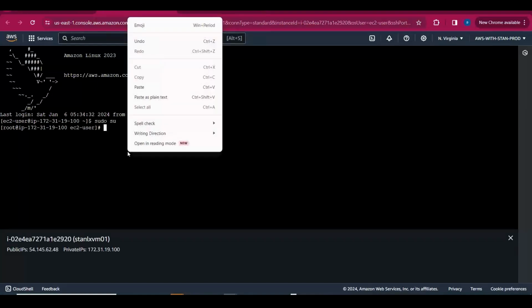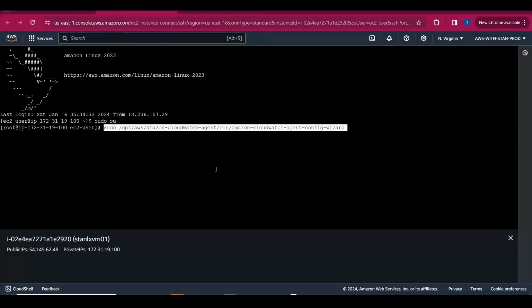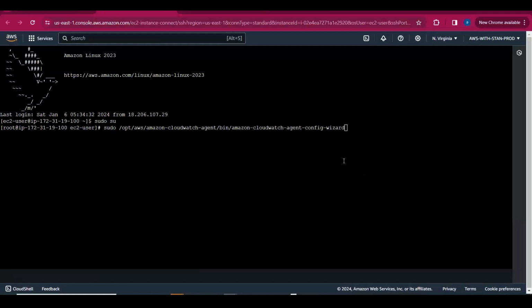Okay, so this command is used for configuring the settings as per our requirement. Some organizations will also store all this configuration in a parameter file in SSM, and they will fetch it from there. At the very end of the configuration, you will also get an option to store it in an SSM parameter, and you can fetch it. So if you want to run this as a standard in all the machines, you can store it in the SSM Systems Manager console and fetch it. Now let me quickly run this wizard.